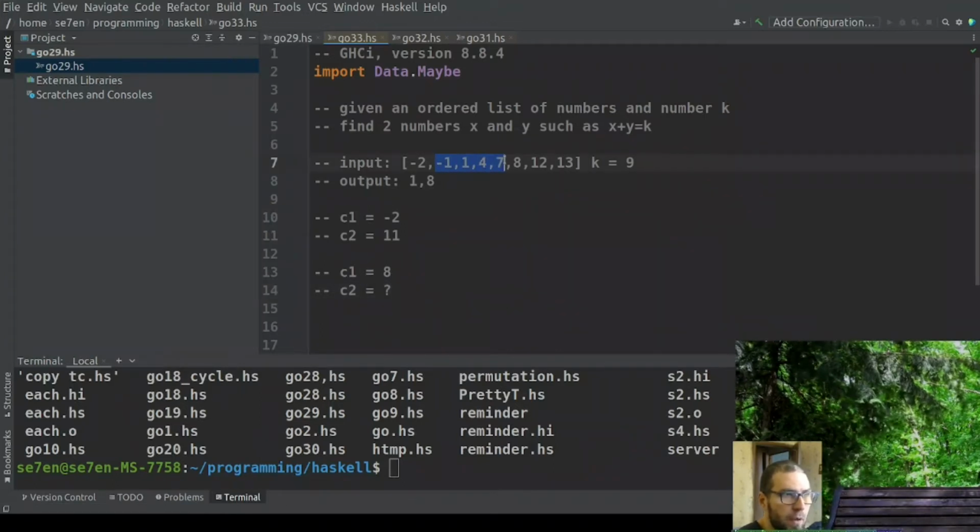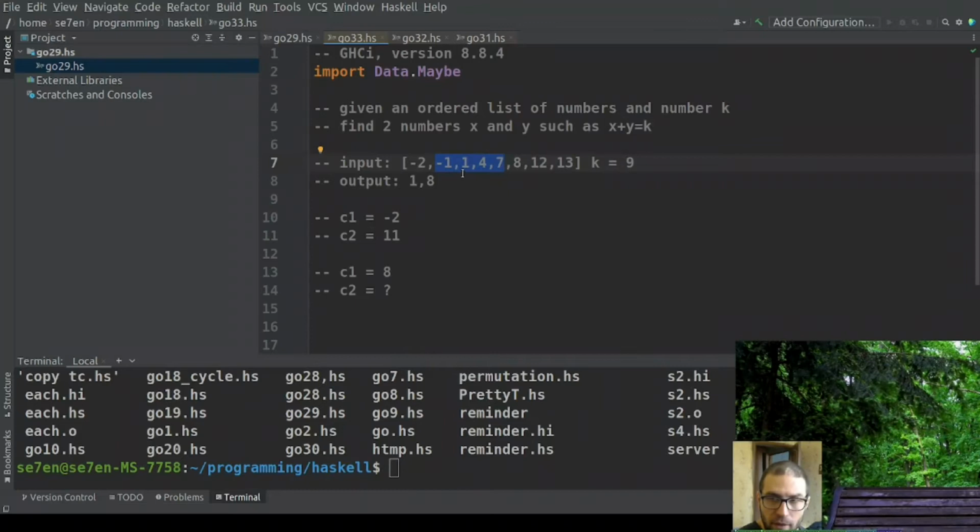Because of this choice, we remove from our solution space the previous subarray and this number, and we have only this solution space. And of course we use binary search to find this number. So in this case I will find it, it will be 1.